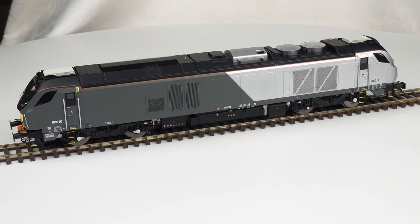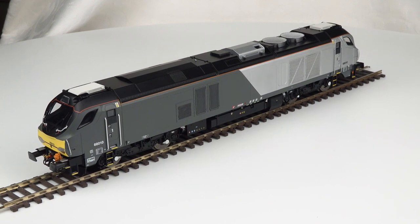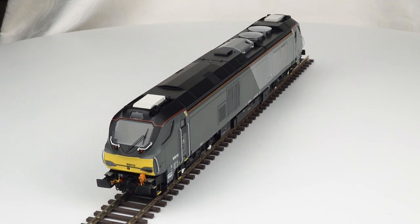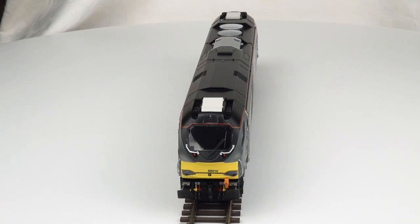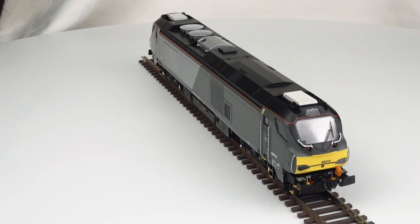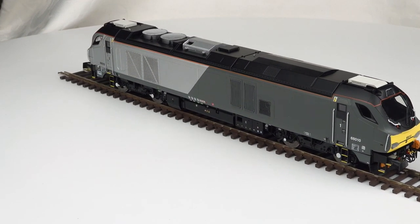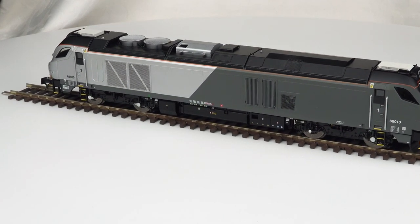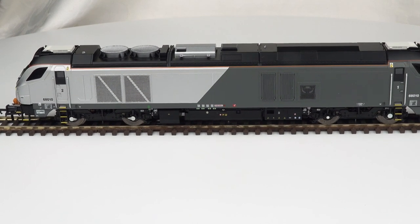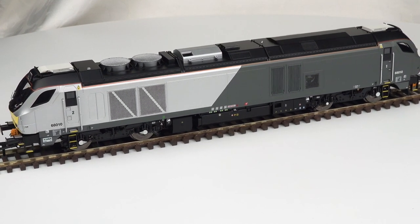It is interesting that the dark grey end is actually the front of the locomotive - I nearly might have preferred the other end, but when you put in the matching rolling stock you can see the logic behind the colouring. This is the front end - you can see the detailing kit applied there, a lot of nice detail, the grab rails at the front. Getting around to the side we've already seen, and a slightly better look at the roof detail here - those really nice silver fans at the back.